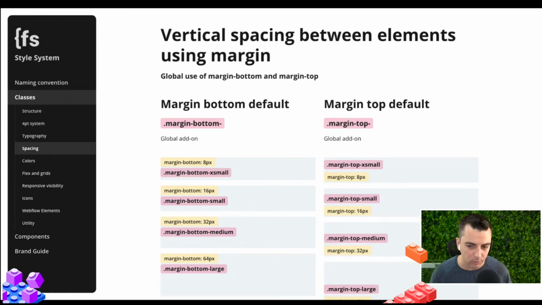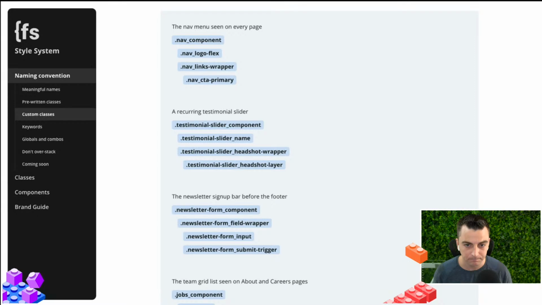And using keyword searches, we are able to very easily navigate through all of these global classes. We have our margin. We have something special for tablet and something special for mobile, so that when you go and search for these classes, they return to you inside the Webflow styles panel in a neat and organized list for what you're looking for. Great. Let's go to the next image here.